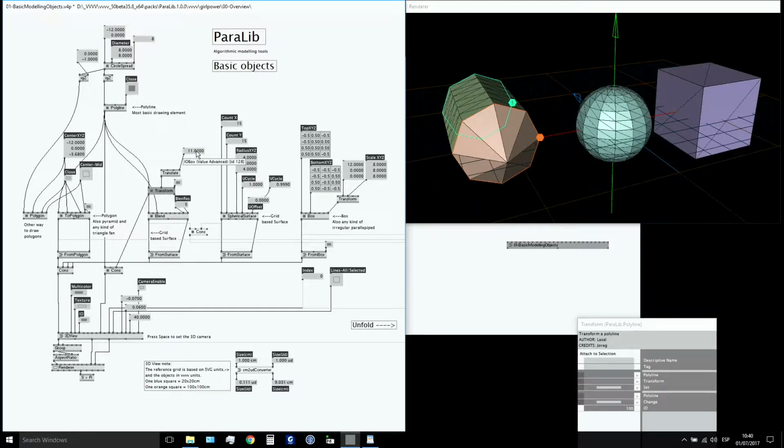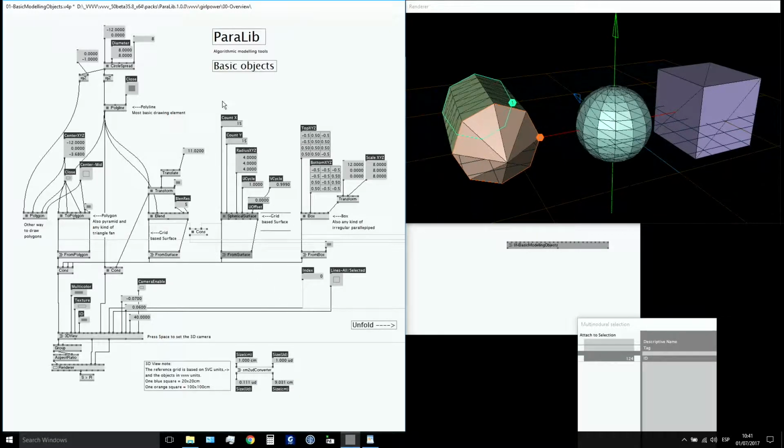We start with a very, very simple data type, and then we do something with it, and we generate maybe an extrusion or something like that, and we get a more complex object. But the idea is to always start with simple elements, and we make it more complex, adding more operations and transforming it. So this is more or less the thing.